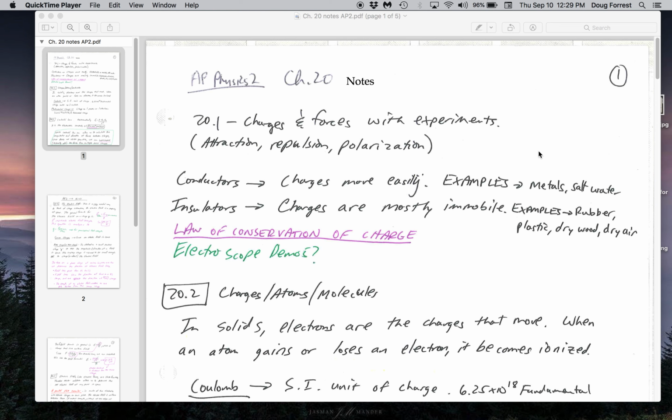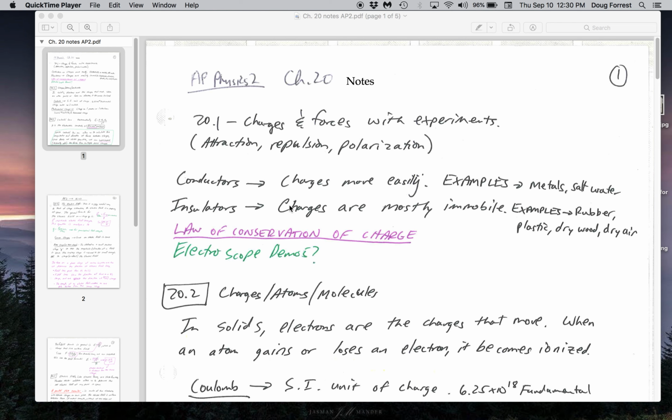And like I say, the demonstrations that they talk about seem a little bit complicated, but I think if you read through those, experiment 1, 2, 3, I think they have experiment 4 as well, that really lets you know how charges are going to move when you have charging and discharging, conductors, insulators, things like that. And I think it's going to help you out with the Physics Classroom's interactives.